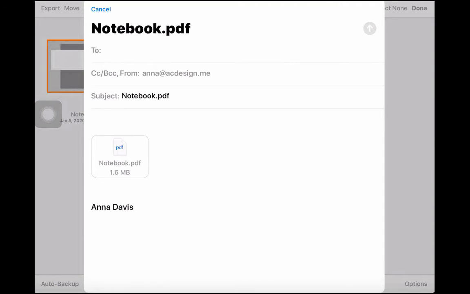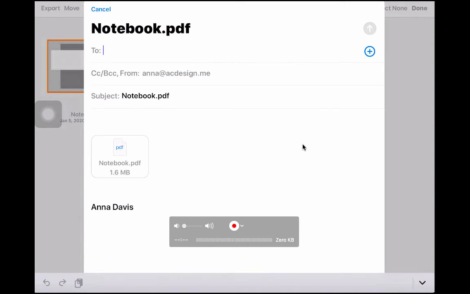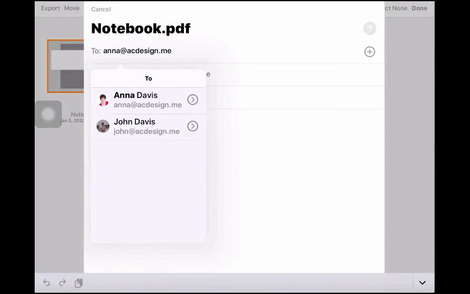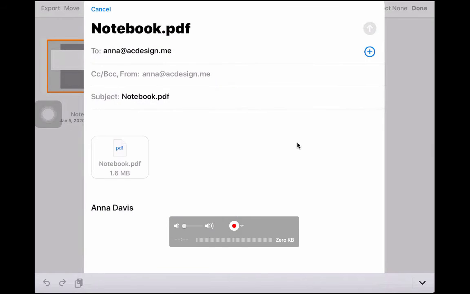And the reason I'm going to email it, maybe I have decided to send my installer the notebook. Maybe it's just an install of shades and that's all there is there, and he's going to get it with the name on it and all the install information. So I'm going to put his address here. And then I'm going to send it.